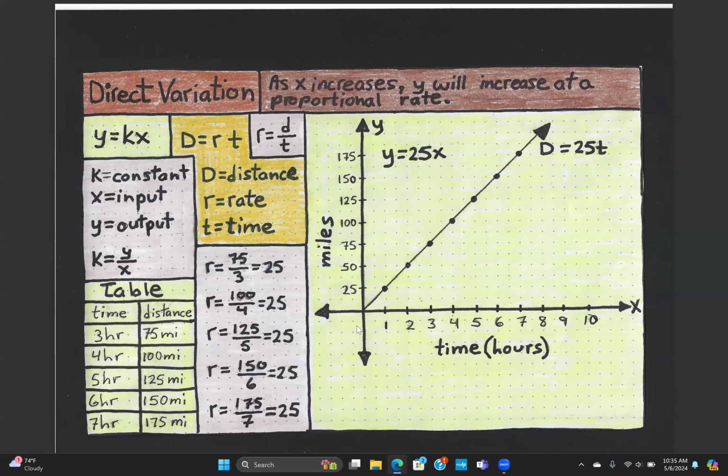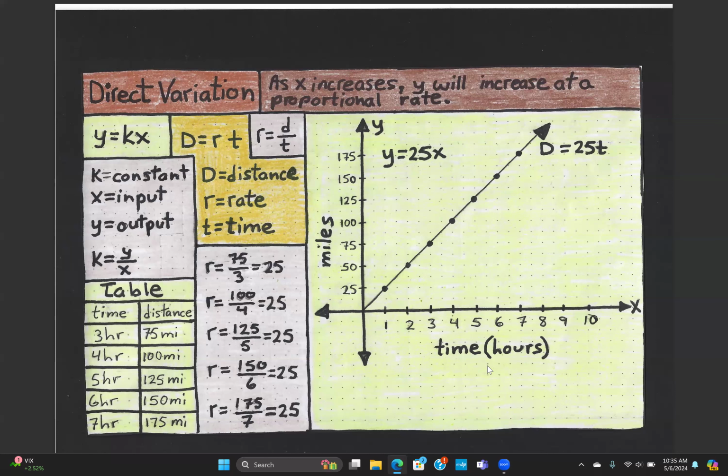And if we continue to do the same thing, we will see this proportional relationship, in which if we travel 6 hours, we will make it to 150 miles. And if we go another hour to 7 hours, we would have traveled 175 miles. And so in this case, we see that time is independent. That's why it's along the x-axis in hours. And we see that miles are dependent because it depends on the number of hours traveled.